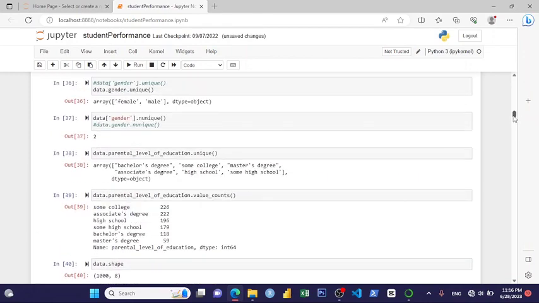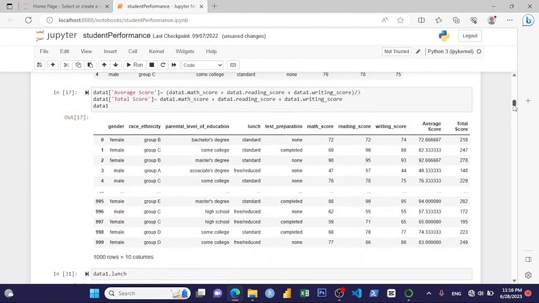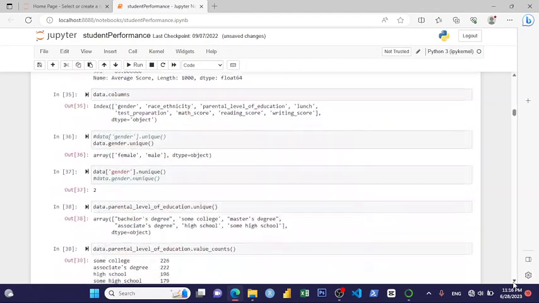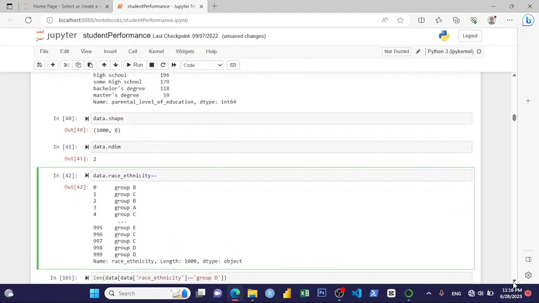Equal to, let's look at how it has been written here. Group starts with uppercase and the letter starts with lowercase. So let's use group B, equal to group B, and when we enter this, you're going to have Boolean values, which are true or false.